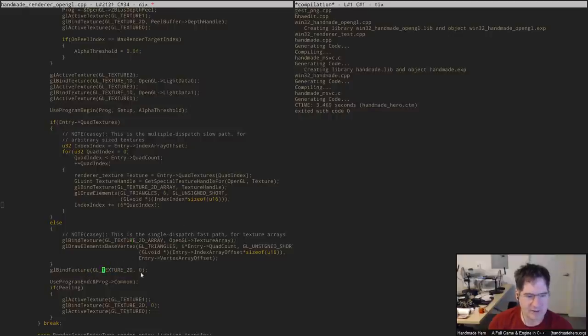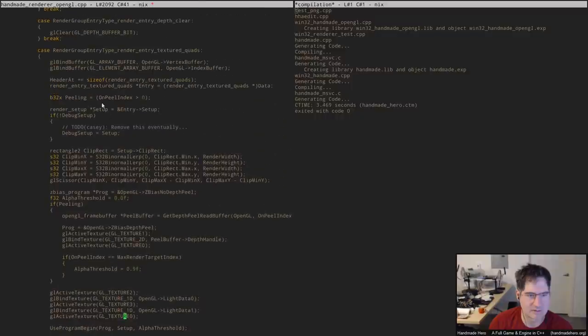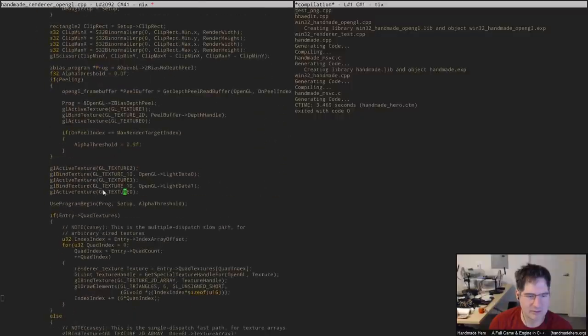This right here should really be that, I assume, because that's the thing we actually bound. At least it looks like that to me. Although really all of these should be unbound as well.